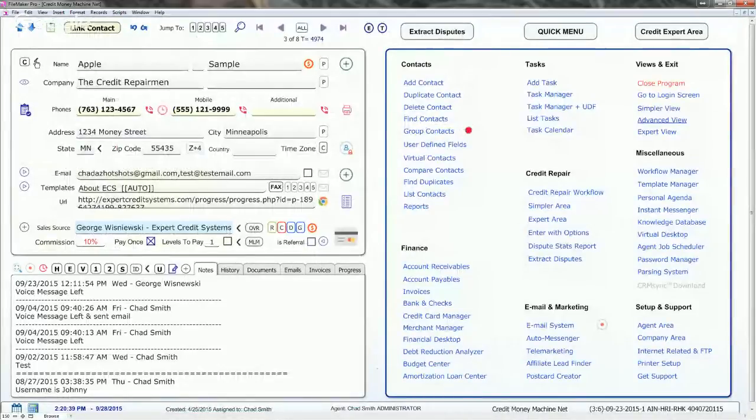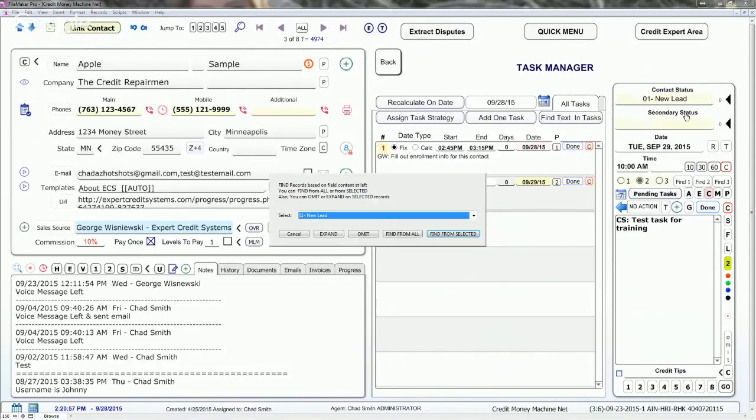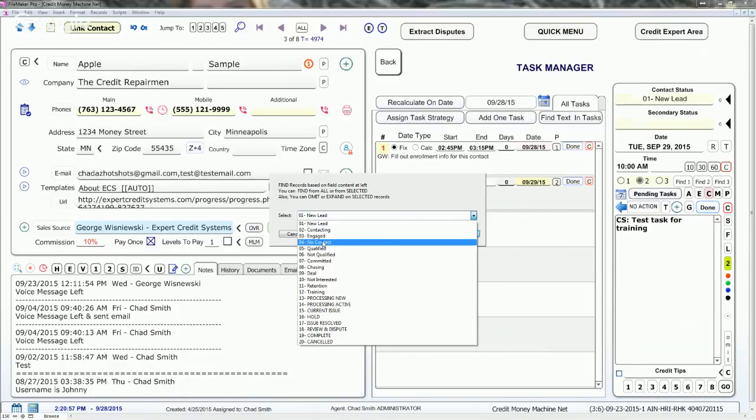The other thing you'll see is these little black arrows throughout the system. Okay, black arrows. These allow you to search the field that it's pointing at. So here I can search contact status. I can click this black arrow, and you'll notice it brings up a menu, and it says, what do you want to search? Do you want to search new leads? And I can open this drop down and look for people with this contact status, records in my system with that contact status.